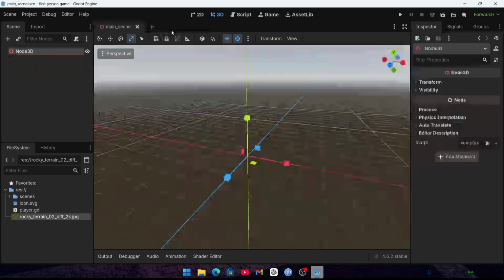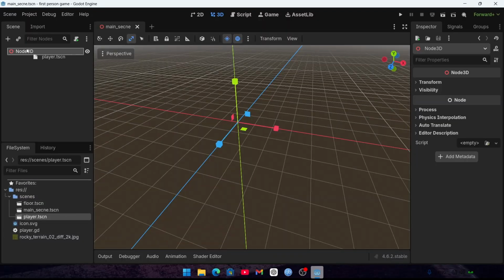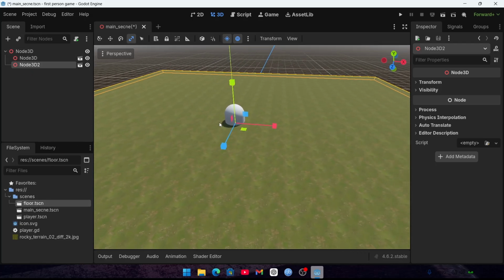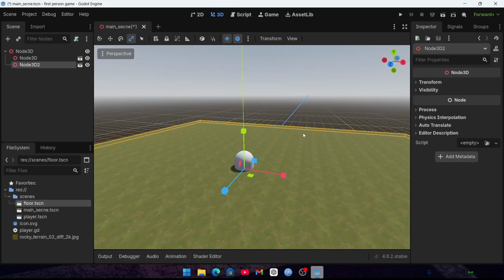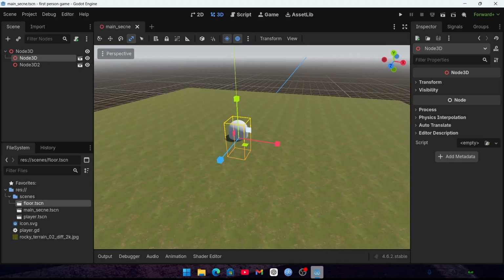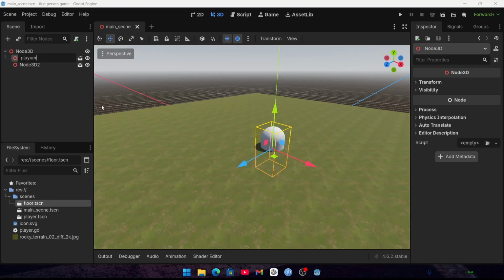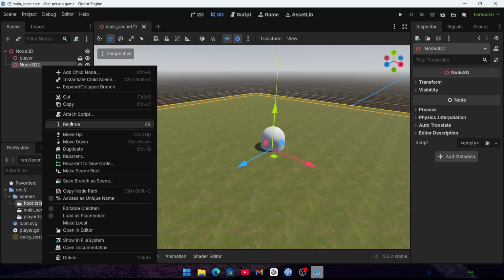You can close this scene and go to the scenes folder and drag the player into Node 3D and also the floor. Okay, so this is the scene where we handle all our scenes. So we're gonna go to player, which is Node 3D, and name it player, and Node 3D 2, which I believe is floor.